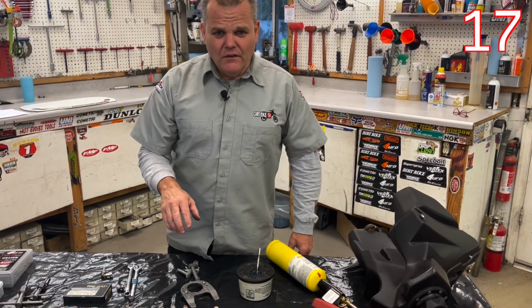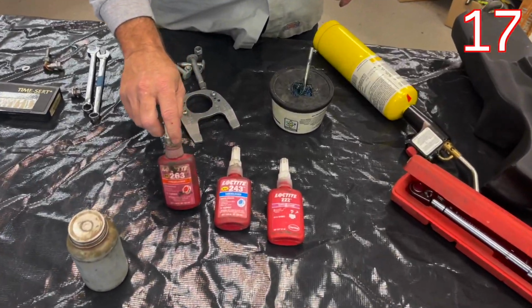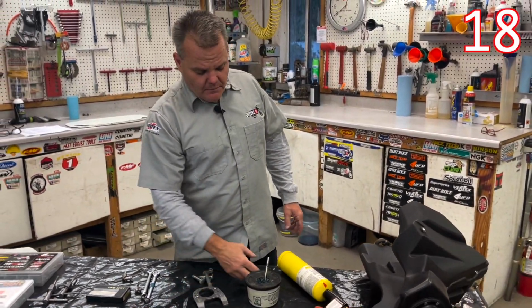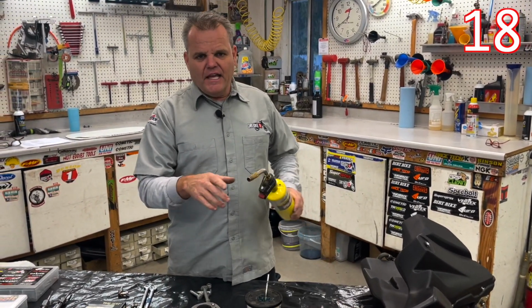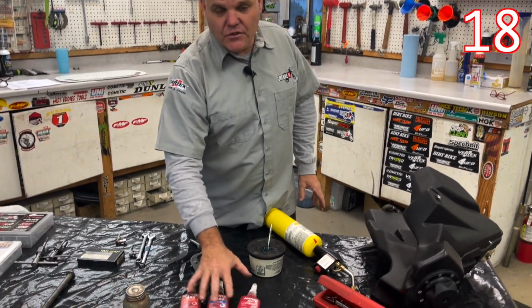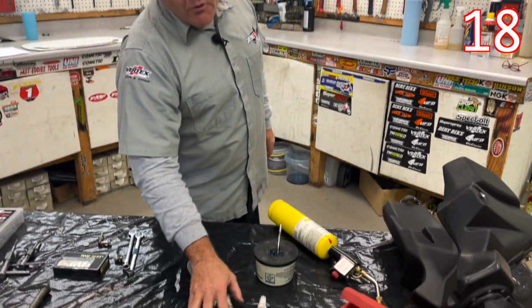Red is only for maybe internal engine parts, things that you really don't ever want coming off, and they become more of a hassle when you do have red on there. Now, one tip, when you go to loosen anything with thread locker, use heat. Obviously, make sure you're in a well-ventilated area, but a flame will heat it up, and that will loosen that thread locker. So remember that when you go to take it off, because if you go through, you can actually ruin the bolts. Either the head you can strip out, or the threads, you can actually damage them. So always use thread locker.